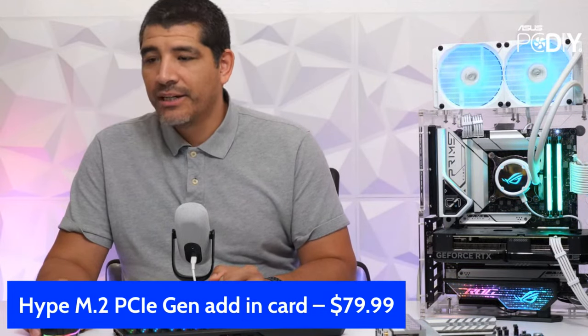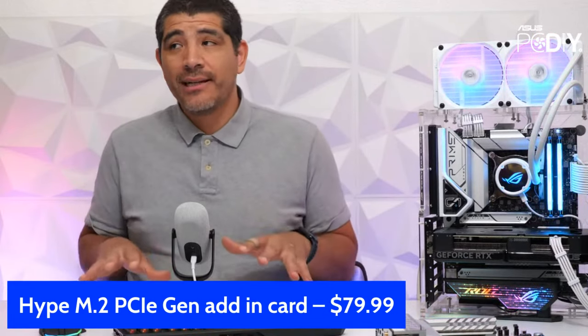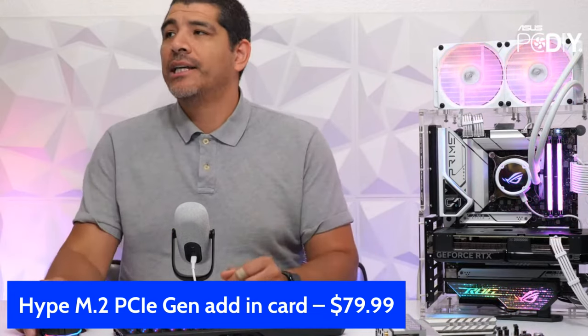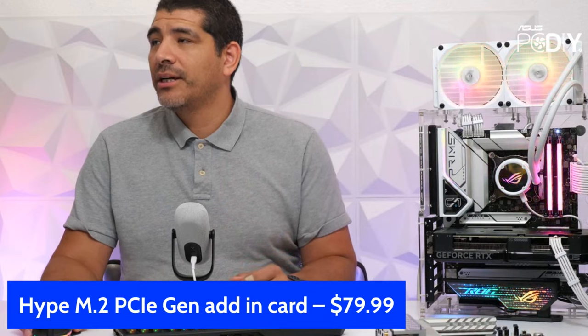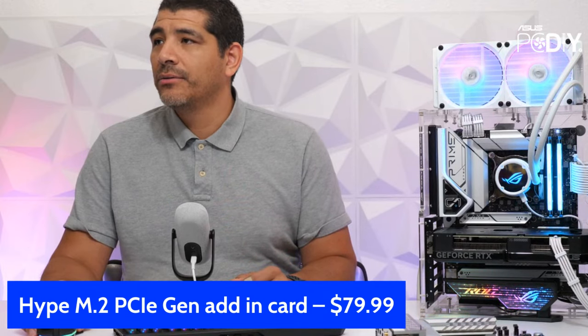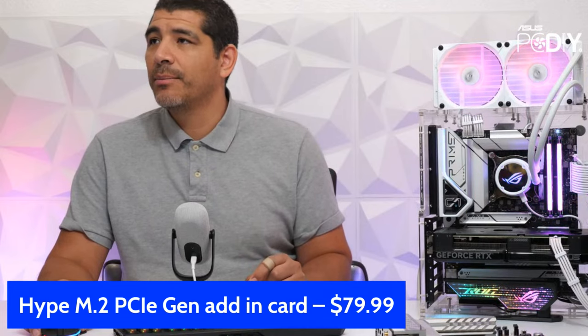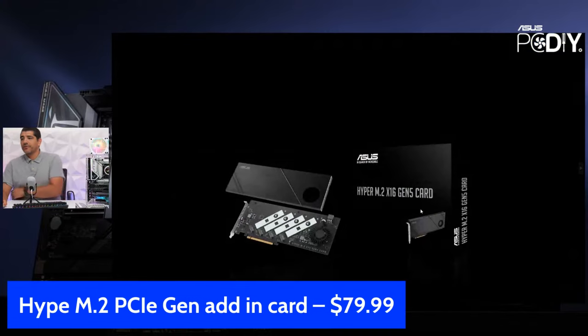This is going to be the next-gen PCIe NVMe Hyper M.2 add-in card. So this guy's going to be coming in at $80. We already currently have a PCIe Gen 4 version. That one won't be going away. This will just be a follow-up addition to that model. And essentially, the big claim to fame here is that this one will give you PCIe Gen 5 support. Now, we have gone ahead and tweaked a couple of things when it comes to the card's design. So let's go ahead and take a little bit of a closer look at it right here.